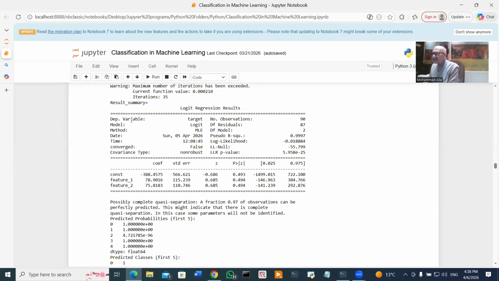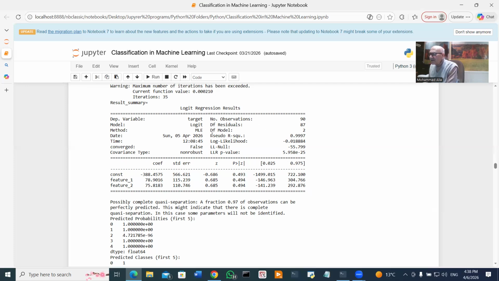Reminding you with the basics here, the dependent variable has a name called target. We gave it a name target. The model which was used is logit. The optimization method which was used internally by the algorithm in order to optimize the coefficients is called MLE, maximum likelihood estimation.